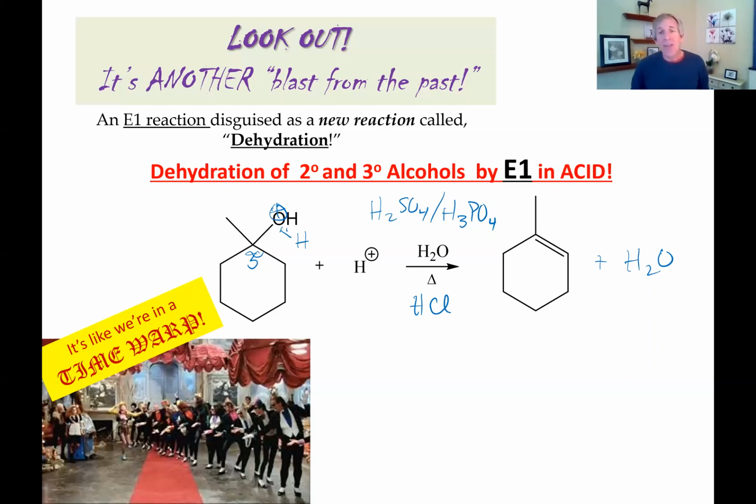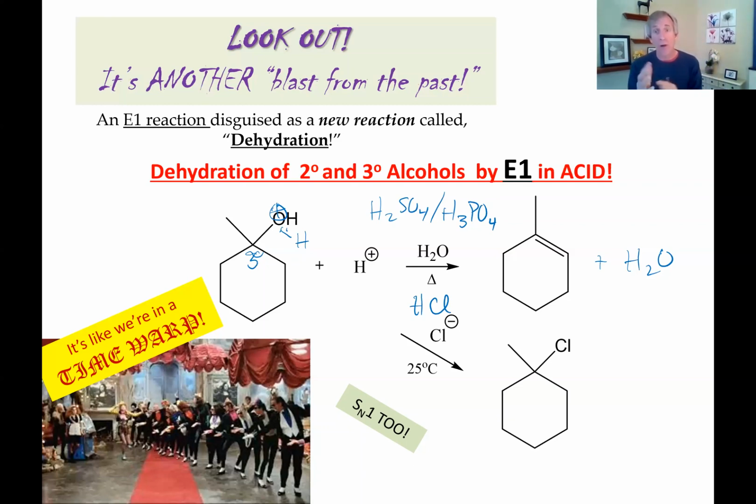All right, what if though you did use HCl? Then what you're doing is actually you're adding Cl- as well as H+. And so not only are you protonating your alcohol, but you're putting in a good nucleophile. And if you happen to forget to turn on the heat, or even turned on the heat, it doesn't matter. You're going to get SN1 as well. You have a nucleophile in here, and the problem, oh my God, it's just the ugliest thing. You end up getting both products. So try not to use this form of an acid if you want to generate only your alkene. These acids, sulfuric, phosphoric, are much better to use for a dehydration lab. All right? Cool.